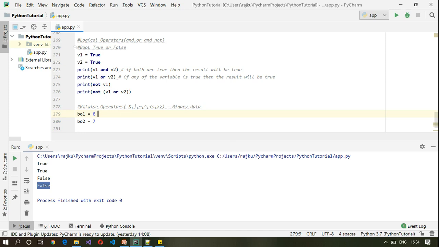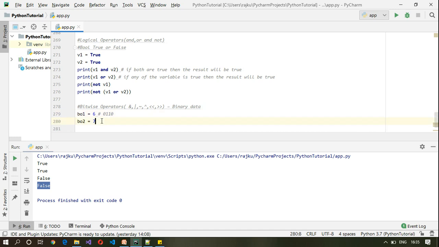So 6 in binary is written as 0 1 1 0. So this last 0 is 2 to the power of 0, then 2 to the power of 1 and 2 to the power of 2. So 2 to the power of 2 is 4, 4 plus 2 is 6.